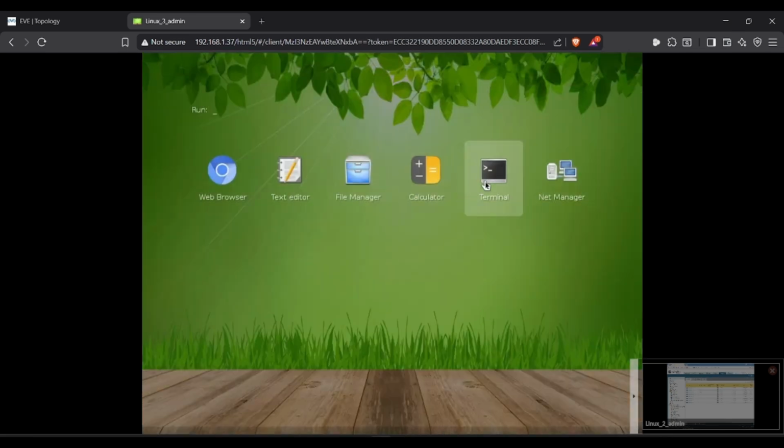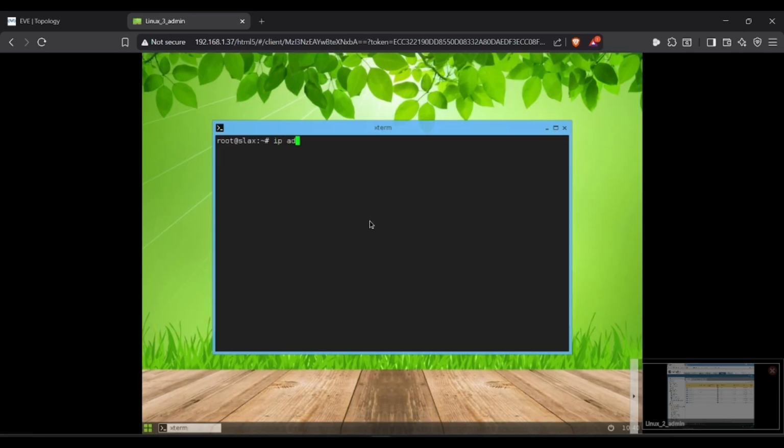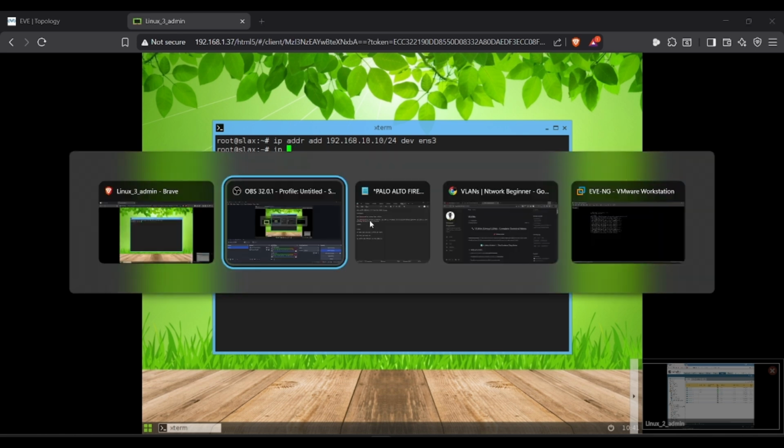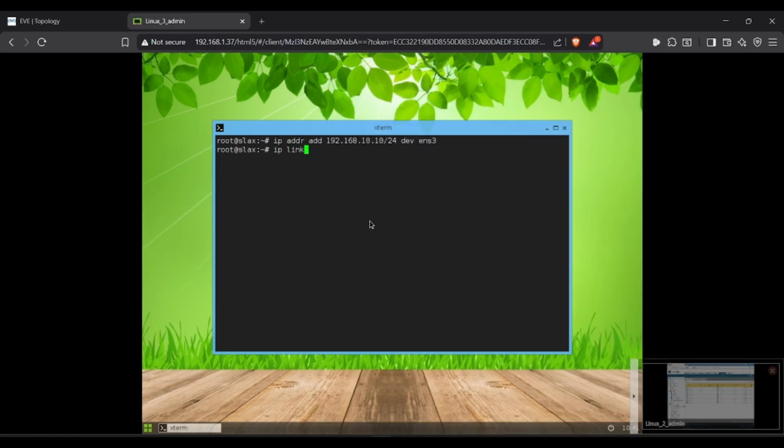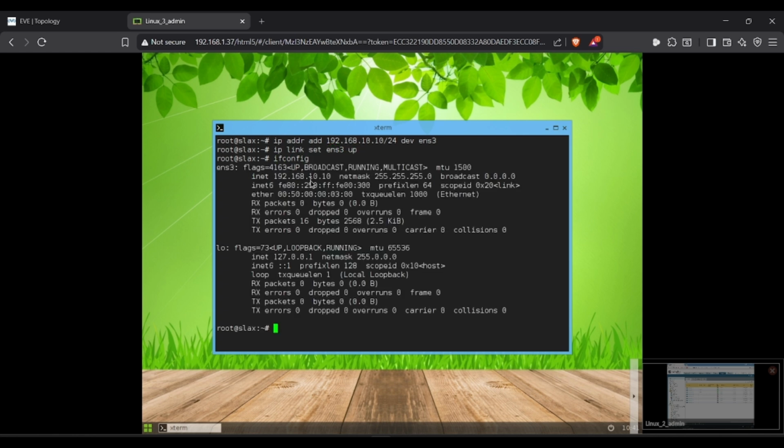Now let's open the terminal here, and then we have to add the IP address. We have to give the command with /24, then ip link set ens3 up. Now let's check the IP. Here is 10.